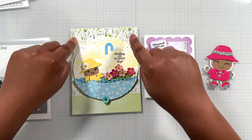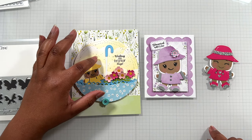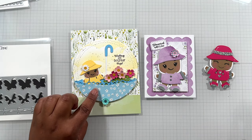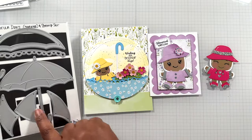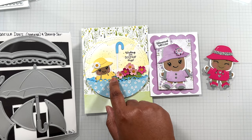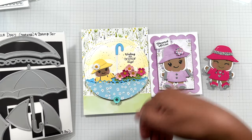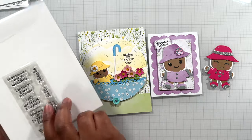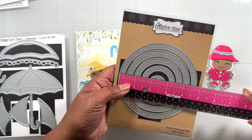This is the spring meadow pattern paper - I'm talking about the green. I had ink blend in the back with a cloud stencil using distress oxide. There's a little flower here as a daisy. These three pieces were cut with the umbrella die - I put white here and then the handle. This is that little trim. This is a cut line so you can tuck things in, like how I tucked the gingerbread in it. So my gingerbread is all happy in the umbrella. Wishing you brighter days - that's from this stamp set. I used the pretty circle layer die to cut this out. This is a five by seven card.